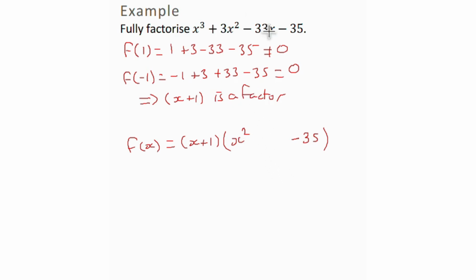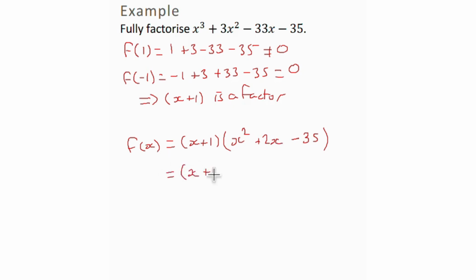The last step is to find that minus 33x. How could we get x's? We've got minus 35x already, so we need to add on 2x. The 2x comes from multiplying the 1 by this term here, so this is going to have to be plus 2x. Does that work for the 3x squared? We have 1x squared plus 2x squared, that is indeed 3x squared.